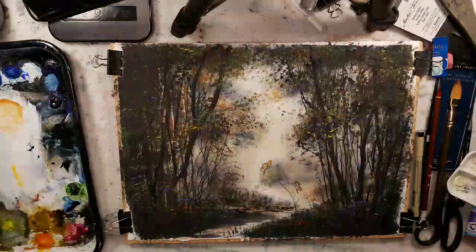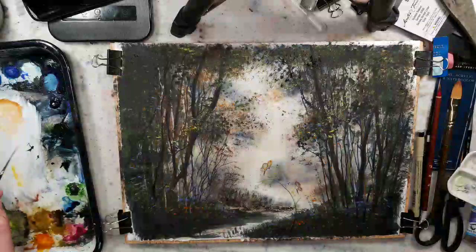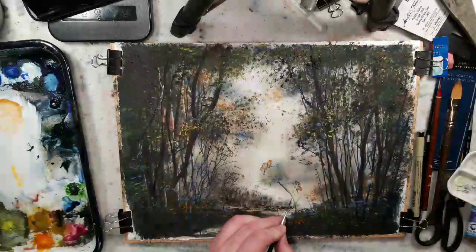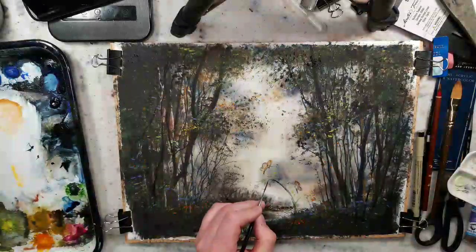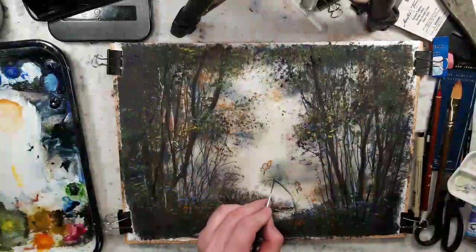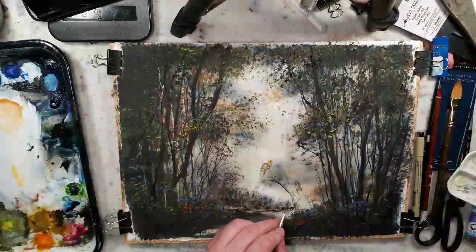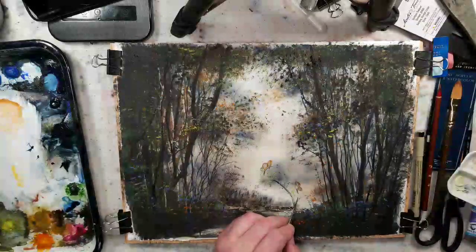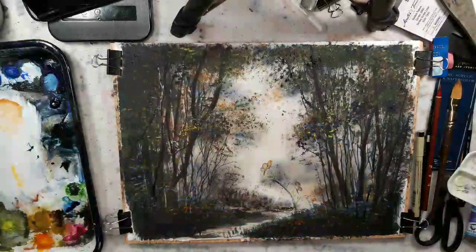There you go. So we got little butterflies. So I'll just go along that edge, that dark, kind of help that pop forward a little bit. I've been meaning to do some flower paintings. I haven't painted flowers in a while.